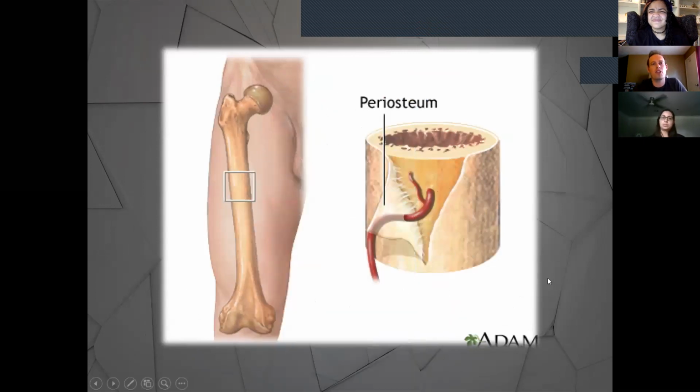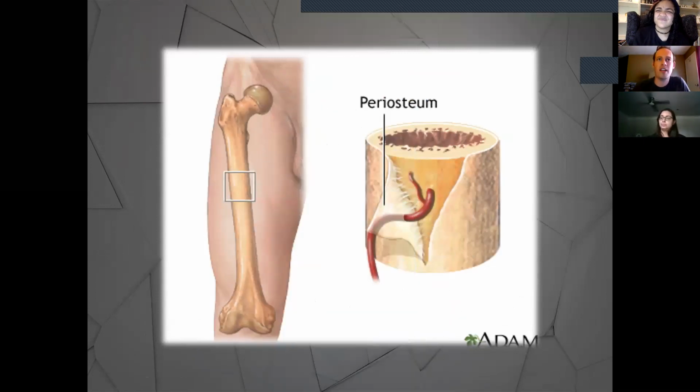And that's just showing you a closer look of what that periosteum looks like. Once again, that's a place where the vessels of the body will adhere to the bone to create blood supply inside and outside the bone. It really looks like a thin, thin sheet, like that plastic wrapping, that shrink wrap. I always think of it like shrink wrap. It's surrounding that bone. It's a very thin sheath, but it's that connection point for those vessels within the bone.